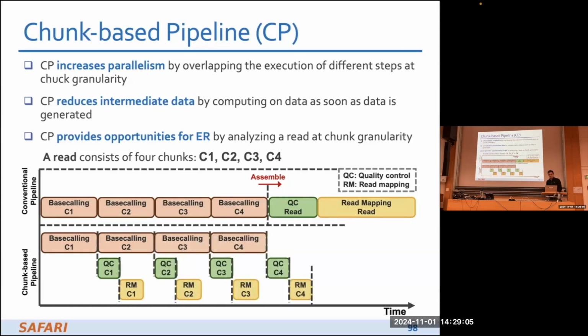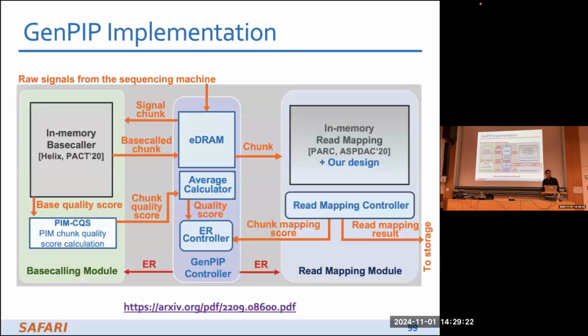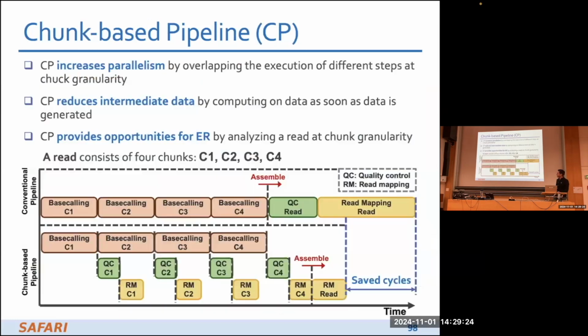And we do this as long as we either decide to stop at any point, or maybe not stop until the end of the raw signal. By doing so, you first overlap the latency and save some cycles, but also if you decide to reject early, you save an even larger amount of cycles and energy.